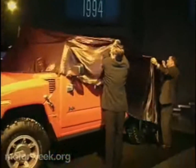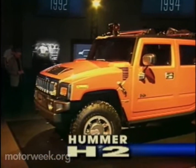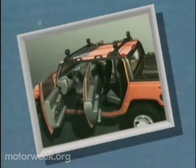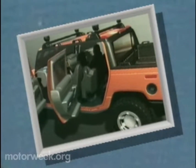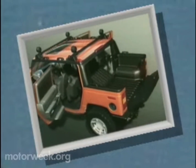For hardcore off-roaders, there is this updated Hummer H2 concept sport utility truck. Powered by GM's massive six-liter Vortec V8, the H2 is propelled by a five-speed automatic transmission and full-time all-wheel drive. And like the Chevy Borrego, it uses folding seats and a retractable mid-gate to change from a four-passenger SUV to a super off-road pickup.